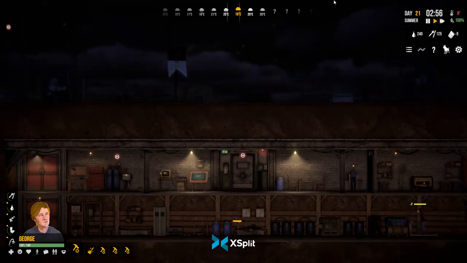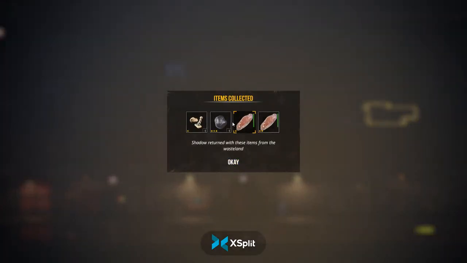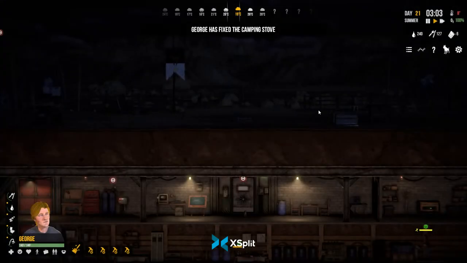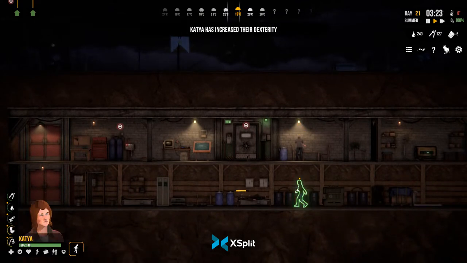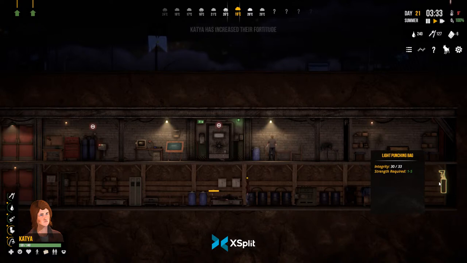Okay, so he's got 5 tasks, so 6. Shadow, return with these items from the wasteland. Nice, broken toys, another silver nugget, and 2 meat. Nice. Okay, and repair, and repair. I think Catch has finished her exercise. She has. Okay. So I think that's pretty much everything repaired that needs to be.